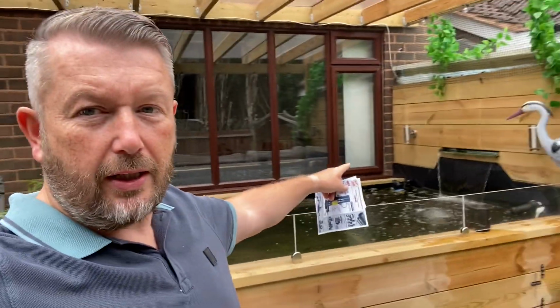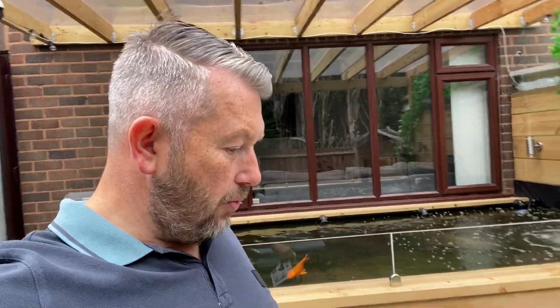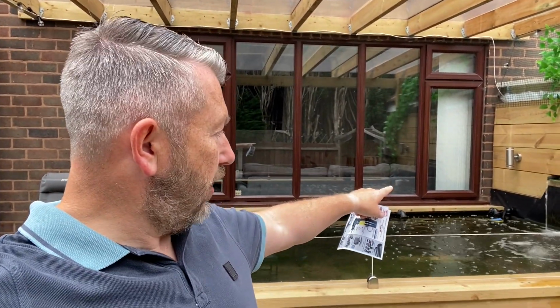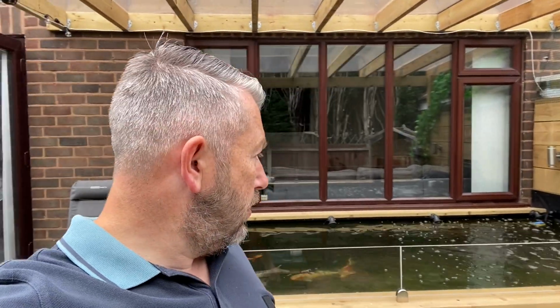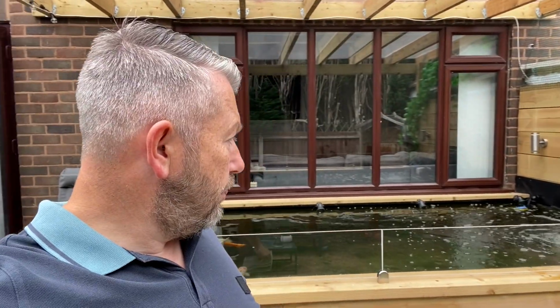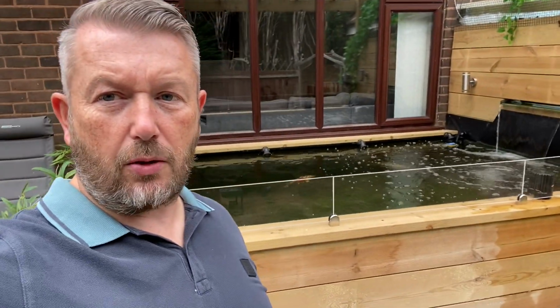I can hide it up in the corner out the way and have the drain in the centre of the pond. So I'm going to run a bit of solid pipe straight to the pump from the bottom drain, and where I've got the flexi hose going out into the filter house, I'm just going to leave that on and connect it to the pump. There's no sense in messing about when things are working. The last thing I want is to start putting in solid piping and getting leaks and everything. So that's how we're going to do it. If anything changes later on, I can always put solid pipes on, but that's how we're going to do it for now, just to get it up and running.